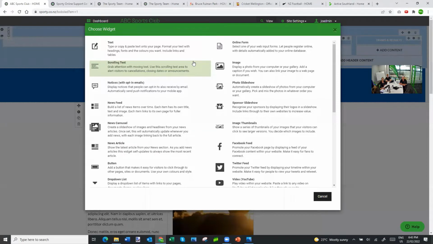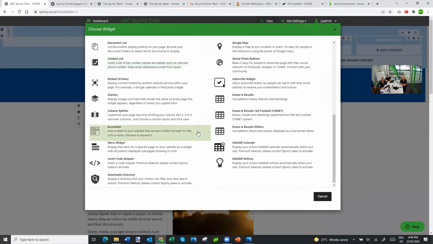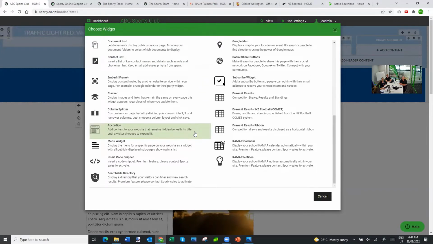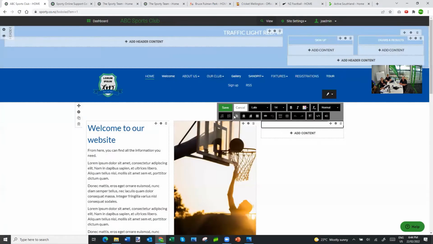We continue extending this based on feedback from people. So you can see a whole bunch of different things that are available to you in here, all the way down from drawers and fixtures from your sports code if they're using Sporty for their account management, through to video, text, images, etc. So we'll just choose a really simple one for the moment. Joe, maybe we'll just add in some text.